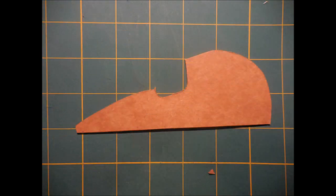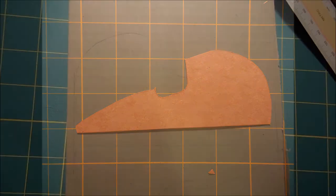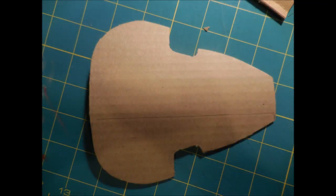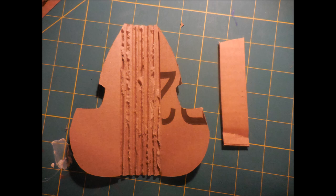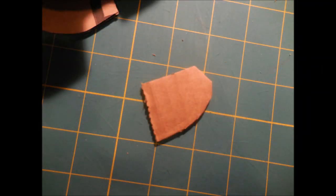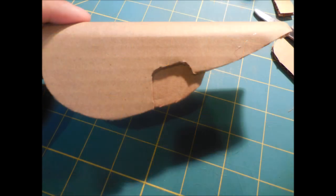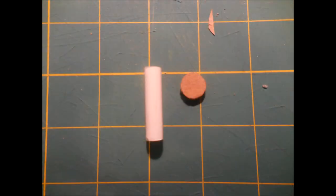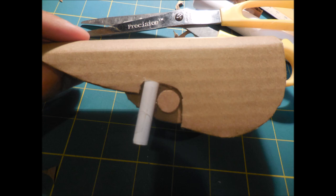The cheek rest started out with cutting out a piece — I'm going to use it to trace and make another piece. I traced it on the bottom and then again at the top leaving a bit of room in the middle for it to fold. I removed a bit of the corrugation from the middle to allow it to bend easier and cut out a strip to allow it to keep its shape. I cut out a couple pieces to cover the notches because on the real one they're indented a little bit. For the right side of the non-adjustable cheek rest I cut out a shape and glued it onto the little indent. The opposite side is taken up by a small circle of cardboard and a tightly rolled piece of paper glued into the left side notch of the stock.